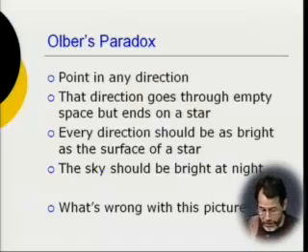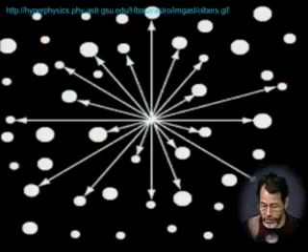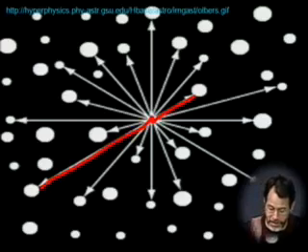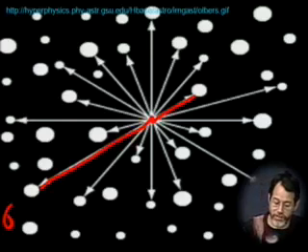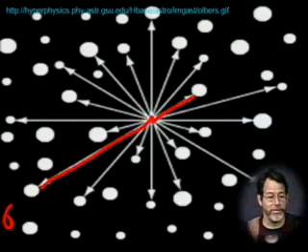So let me demonstrate this in this picture. So here we are. Let's say we are here in Action Central, and we just point in a random direction right to a star. Boing, hits a star. Same surface brightness. Now, let's cheat a little bit and try to point a little bit farther away. Let's try here. Whoops, hits a star. If the universe is infinite, you're not going to be able to find a direction that doesn't hit a star. That's what Olbers was saying.